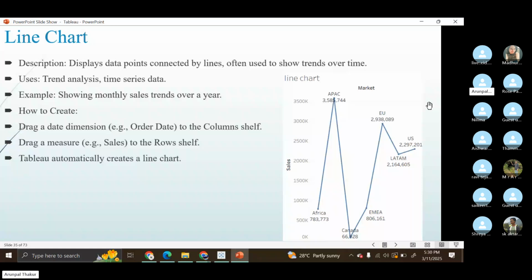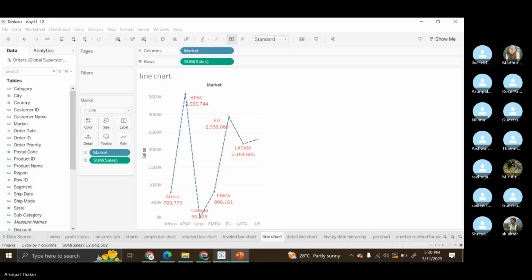So when do we use a line chart? Whenever we are using some time attribute, it shows us a trend line. Okay, so see, but here, am I using any time attribute? No. So how did I make this? First, everybody do this much. Put market and sum of sales. You will get bars.